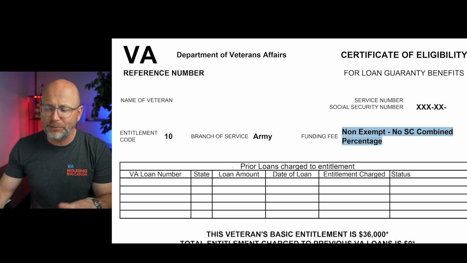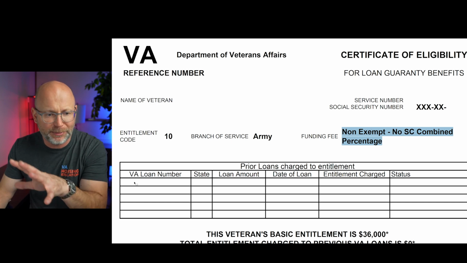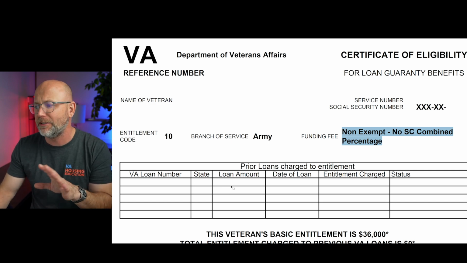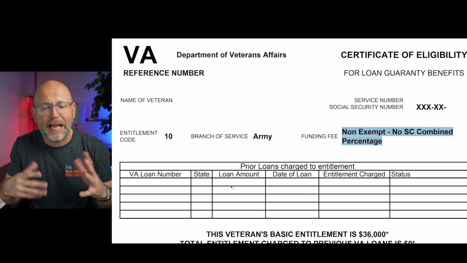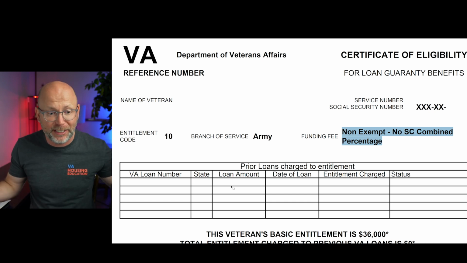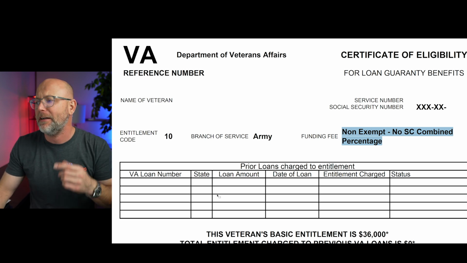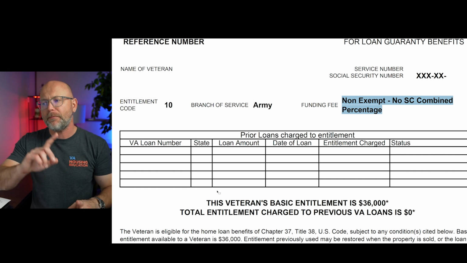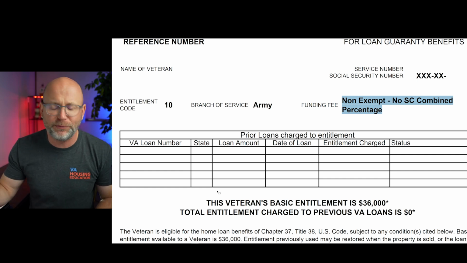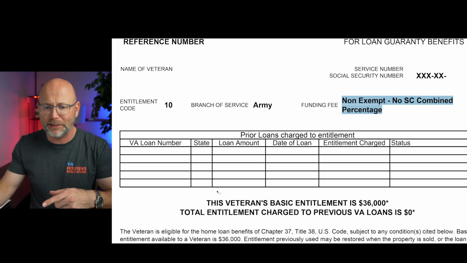If you've used the VA loan before, you have some prior loans charged to your entitlement. This is where they're going to be. They're going to have your loan number, the state, the loan amount, how much was charged, and I'm going to break that down in a little bit, like how that factors in and what the VA rules are, because they've definitely evolved and changed over time. You guys need to understand it, especially if you've sold a property and you didn't request your certificate of eligibility, that property may still be on there. That's why, again, it's relevant.